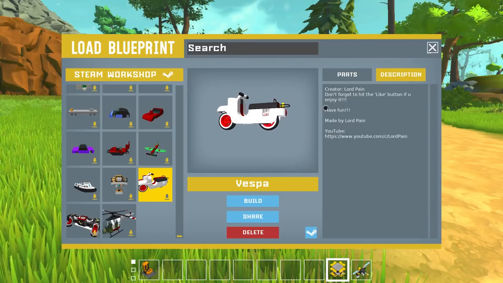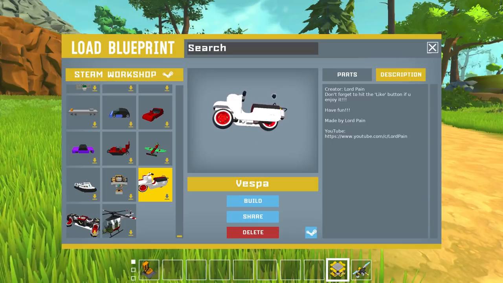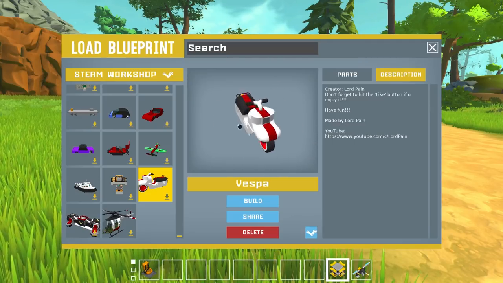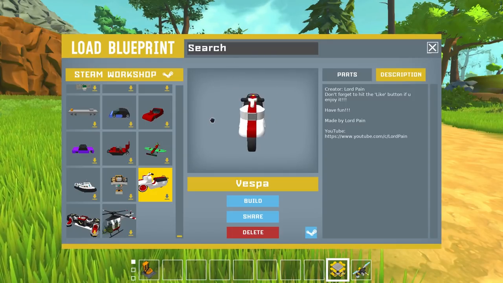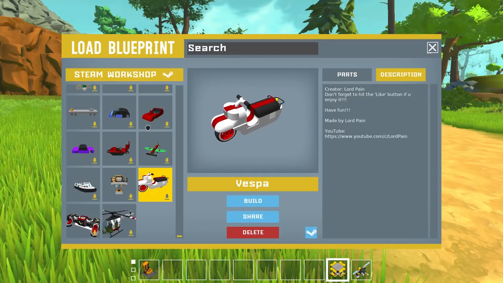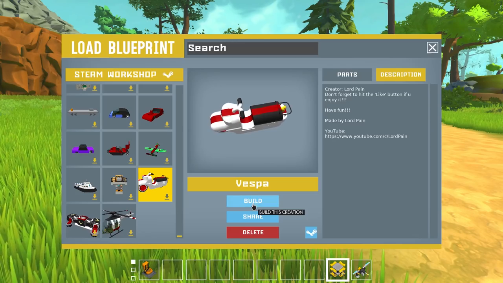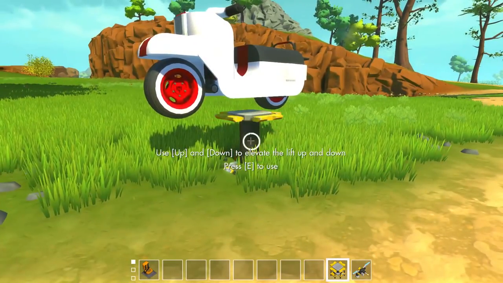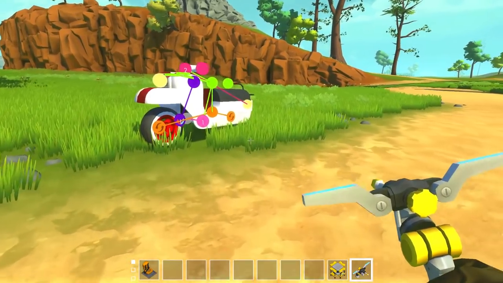All right, so for the next creation here, we've got another one by Lord Payne. This is a Vespa, like a little scooter. This is another item that I kind of always wanted, and I know I wouldn't be able to do because I have no sense of balance, even though these things kind of balance themselves once you get going. But yeah, this is actually really cool looking. Let's go ahead and spawn this out. Okay. It balances?